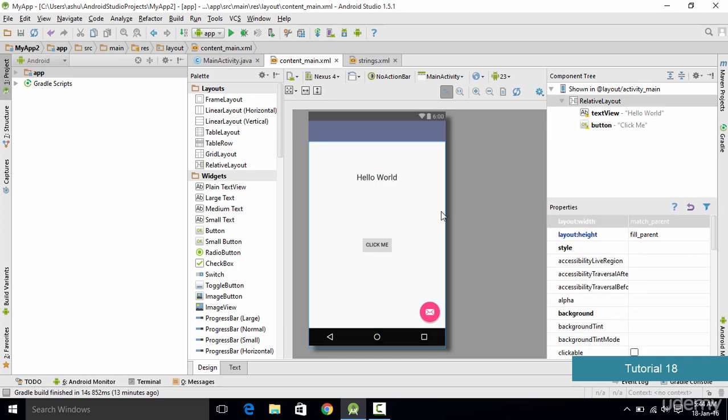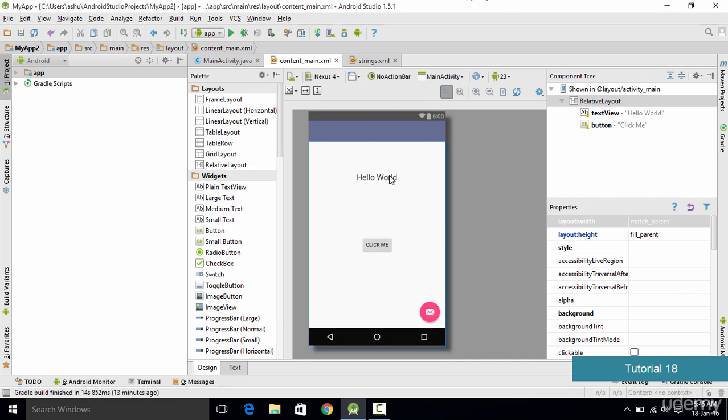Now once this is done, the next thing we want to do is set IDs for the text as well as the button. That is because whenever we are using event handling, it is essential for us to mention an ID for each and every thing present on our activity screen, so that while handling the events we can easily identify them.